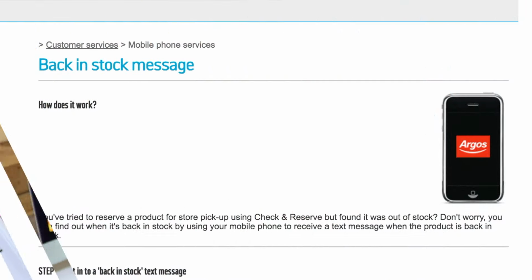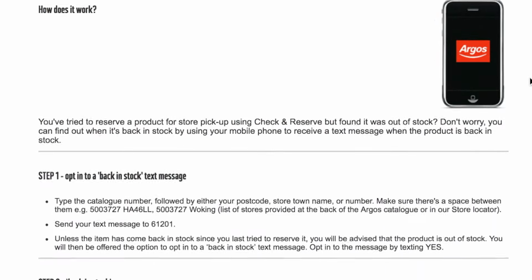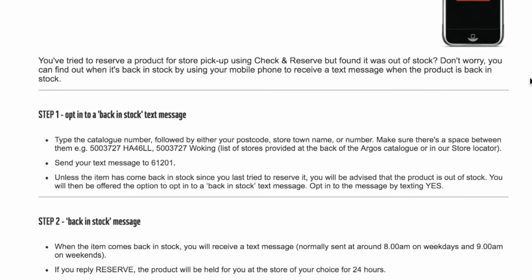So tip number 3 is text alert. I know that Argos are doing this, and I think maybe Smith's Toys or The Entertainer, but you can go onto the Argos website, go onto Hatchimals, and you'll probably see that they're sold out, but you have the option to sign up for a text alert. All you need to do is enter your name. Then when they come back in stock, you'll get an automated text to say, do you want to reserve an item? You simply reply yes, and then you have a reservation. This service has been successful for 2 people that I know, at least. So yeah, text alerts with Argos, really, really good.